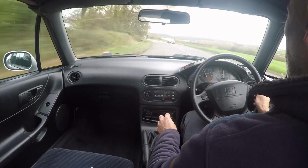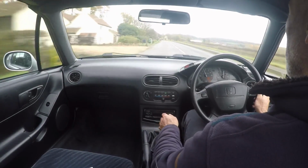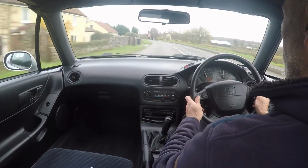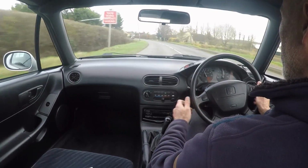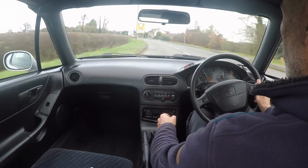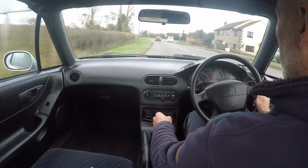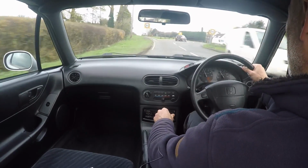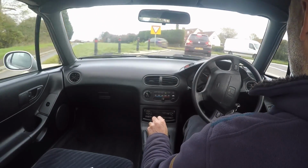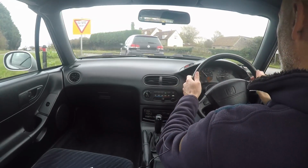Being a 97 car, R registered, this means it's really in its last year of production, so it really is a very, very desirable car. To see one of these on the very last plates with such a low and genuine mileage, and all importantly on this one, completely unmodified, and it's a full UK specification car, not an imported vehicle, and again that adds huge value to these things when you come to sell them.